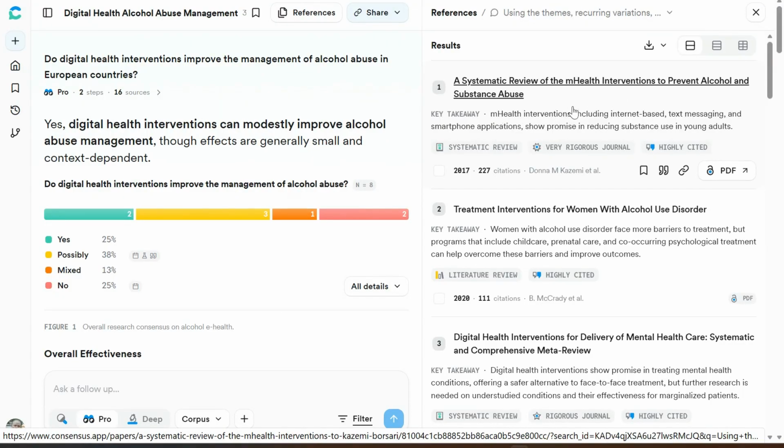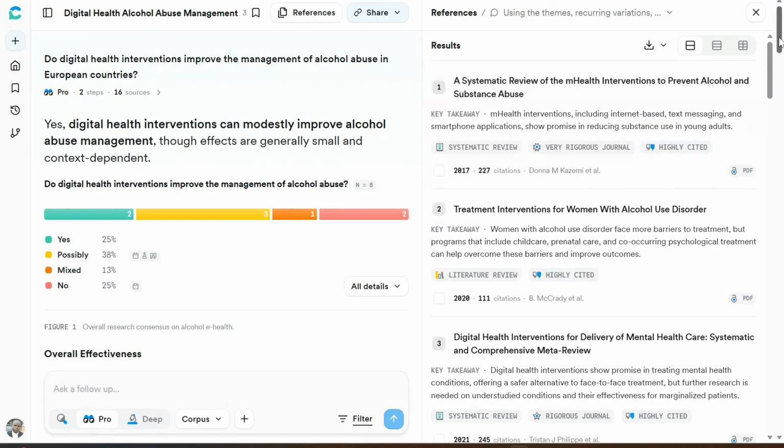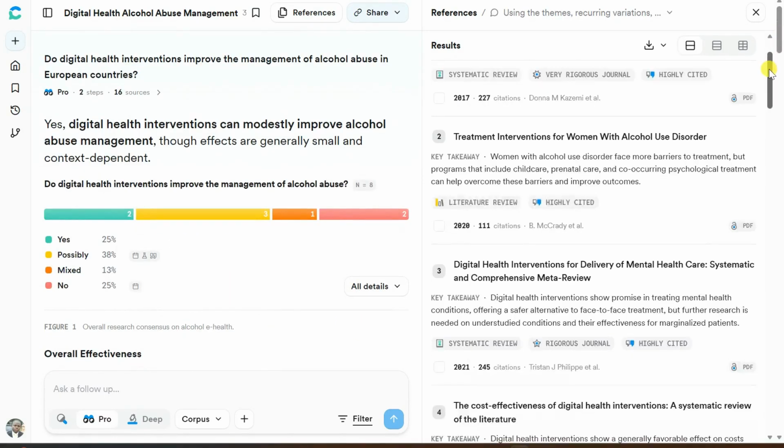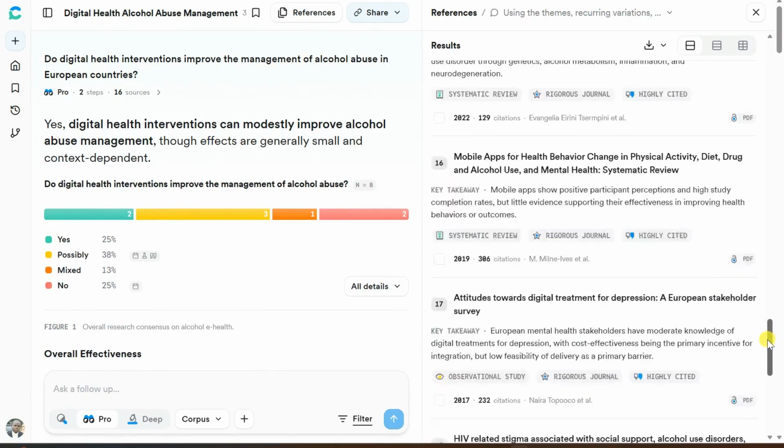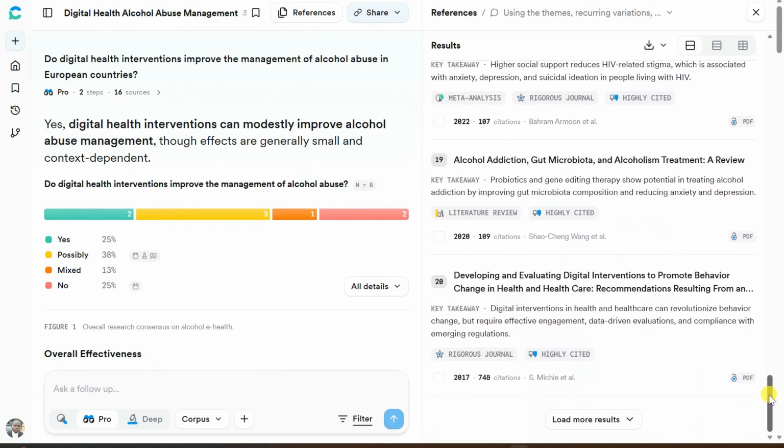There is a key takeaway, like a one-sentence summary, and it also tells you the year of publication, the number of citations, the name of the first author, as well as links to accessing the document either as a PDF or as a website. And here you can see that it's got a long list. I think there should be about 20 here. So yes, you can see that it is 20. And you have the opportunity to load even more results.